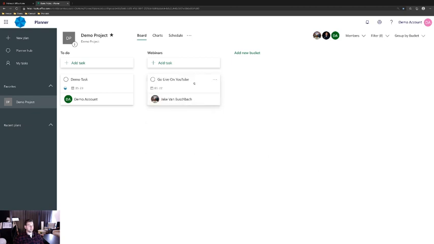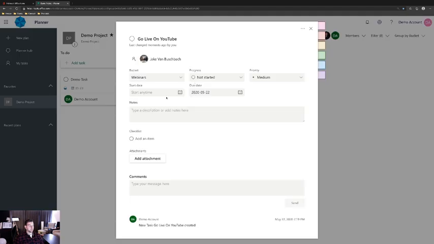So now that I've created this task, I can go in here. I can see the start date is today. The due date is today. I can put a note and say, make sure to keep the cat away from the keyboard. And I can show that on the card. So that would be this little task thing over here on the left-hand side, the little preview.